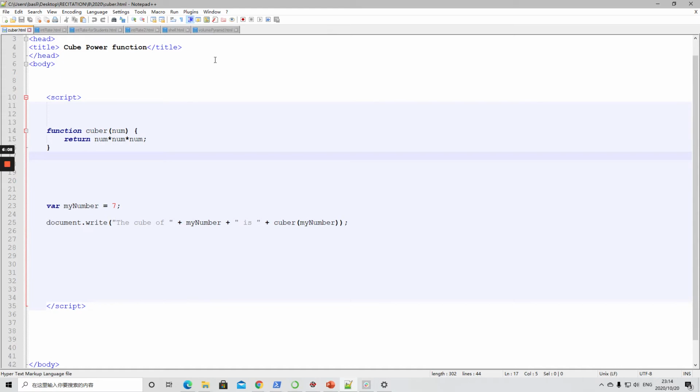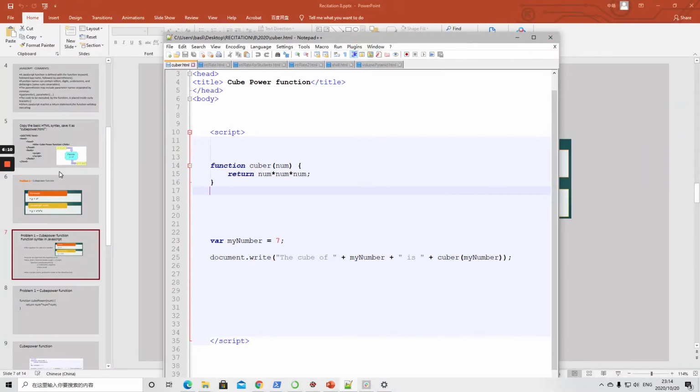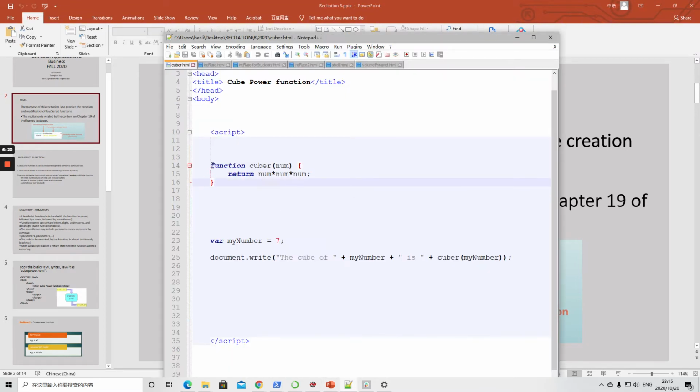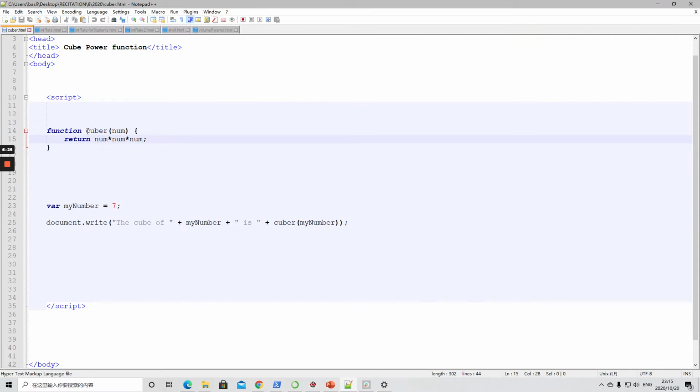As I said earlier, we have a function signature to tell us this part is going to be a function. So function, and after that is the function name. I named it cuber, or you could name it whatever you like. And this part is going to be the parameters.